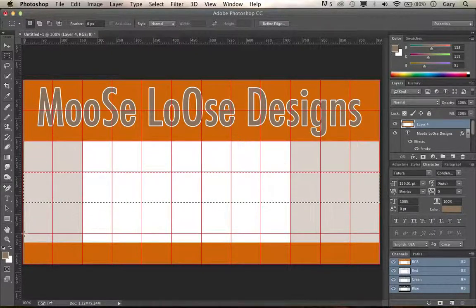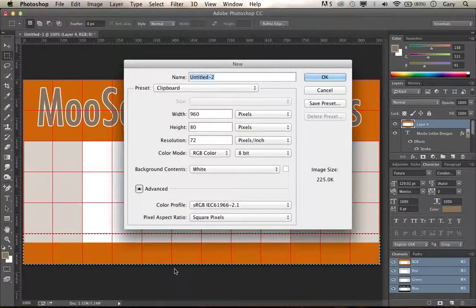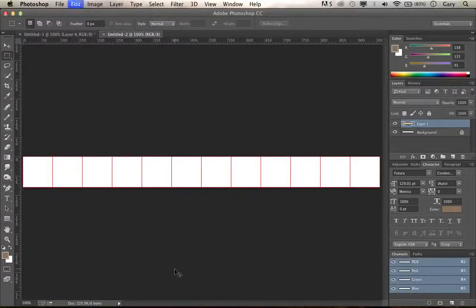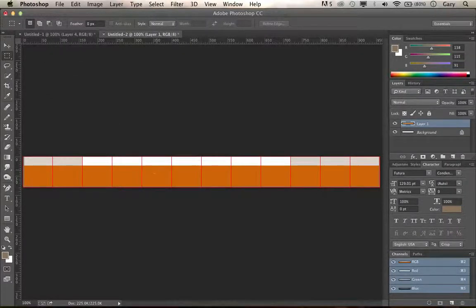Now my footer, I'm going to make sure, even though the orange doesn't go all the way up to the grid, I'm going to save that grid because I know that that is going to be 80 pixels high. So Command C, Command N, return, Command V. See how there's an orange and yet there's part of the columns in the background. That's okay. The point here is that this is going to be 80 pixels high.